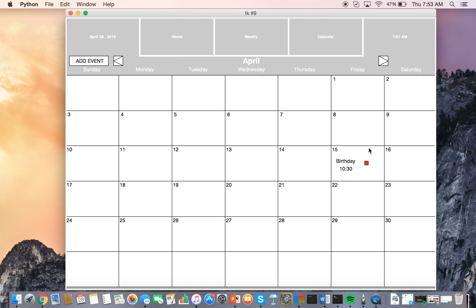Lastly, the user can cycle between the months from the current year to look at all the events for the year, or just to see what day of the week any given day is, as the calendar will readjust every new year based off certain algorithms. So you see it rotates, and if you come back to April, that's the event.